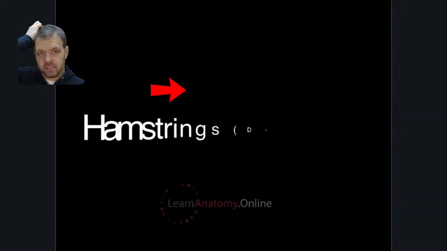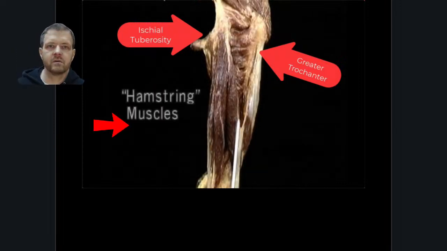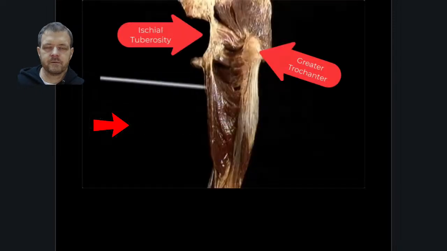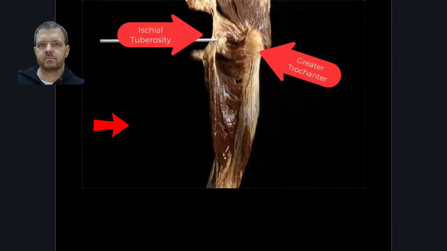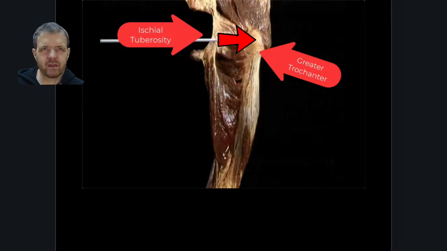Here's a bit more of a detailed look at those. Okay, just go back a second. Just pause that there. So back of a right knee again, right leg again. That bit there is your greater trochanter. We've been looking at that over the last couple of weeks. You've got glute muscles up here. These are all the hip rotator muscles just in here. There's your ischial tuberosity, so your sit bones.